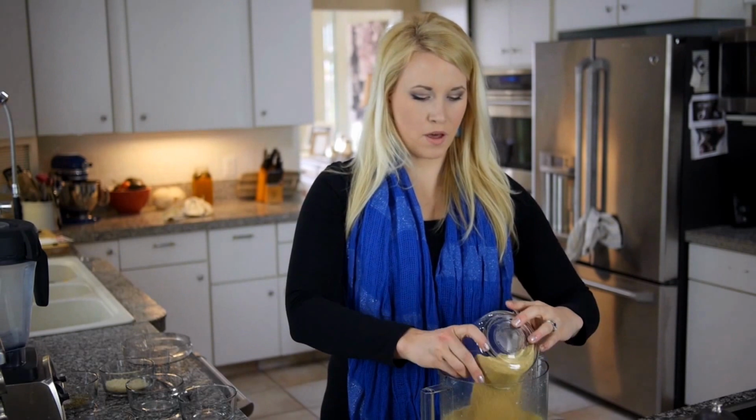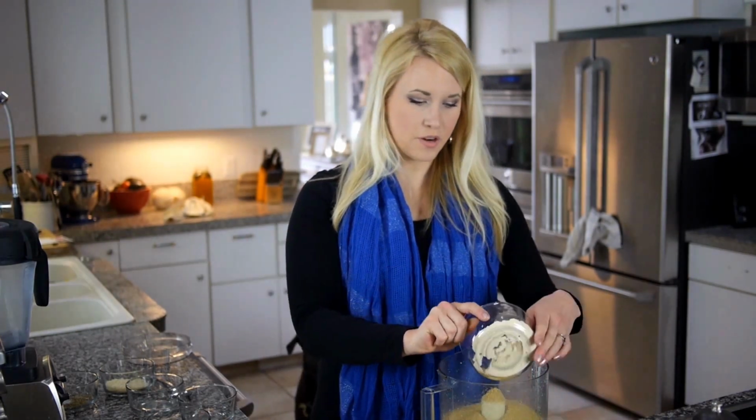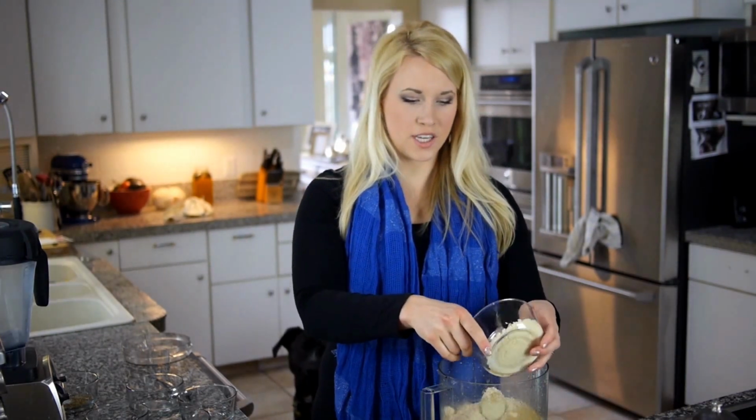And then you just add all of your dry ingredients. So we have a cup of milled or ground flax seeds. If you don't buy your flax seeds already ground, that's okay. You can either put them in your blender or put them in your food processor and grind them before. They won't be as fine, but it'll still work. A tablespoon of coconut flour, 1/4 cup of Parmesan cheese, and then you wanna add an herb mixture.